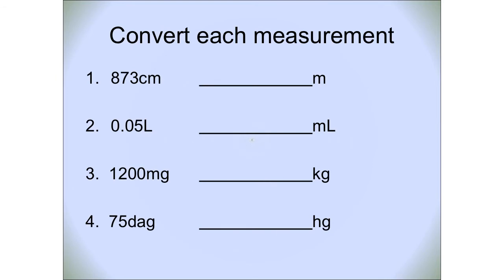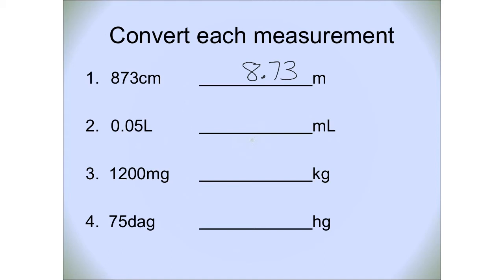Okay, so now we have our metric system conversions. There's a couple of different ways to do these conversions, so I'll give you a couple of options. You find out what works best for you. First way, if you can do it using the knowledge that you have in your brain, fantastic. That's going to be your quickest method. So 873 centimeters equals how many meters? Well, if you know that there's 100 centimeters per meter, then you would know that this would be 8.73 meters. So if you know that, great. Do them like that when you have ones that you know.